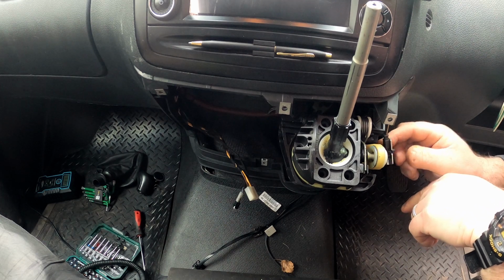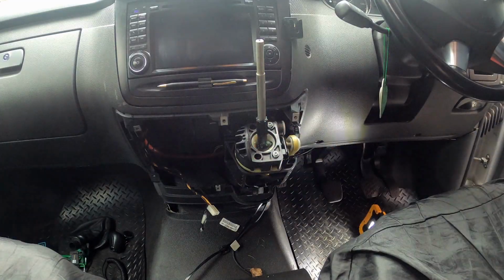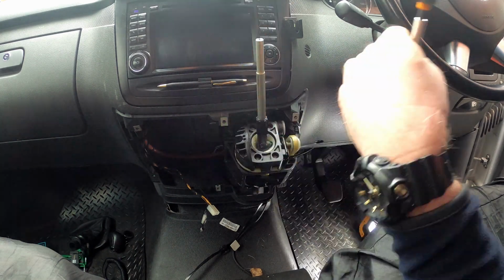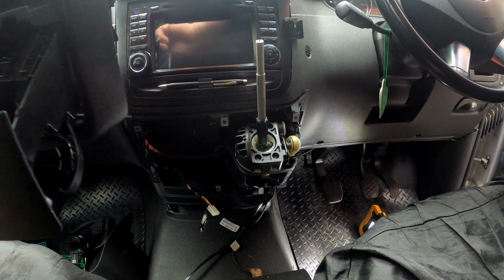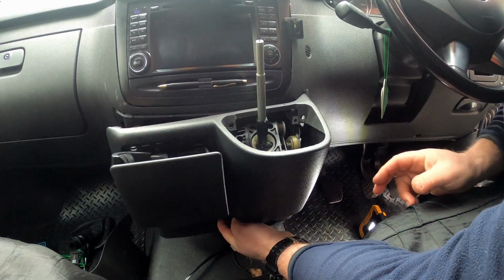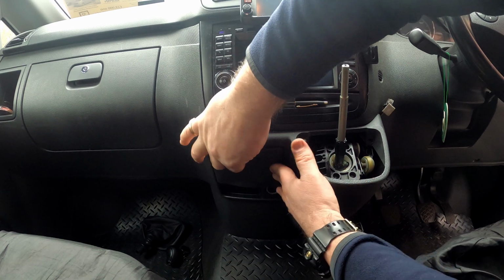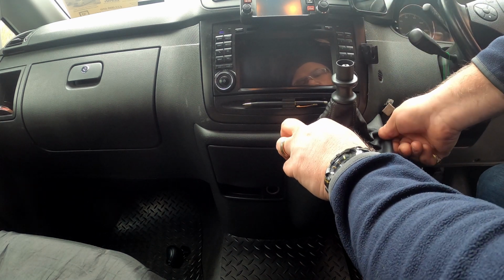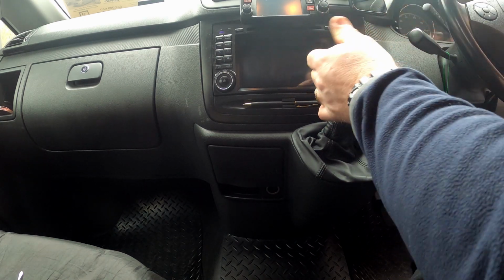We need to screw the micro switch back on. Right, so we'll just put this back on. There we go, that's all that nicely back together. Stick that in there. There you go, job done.